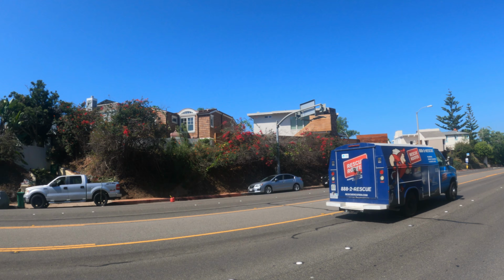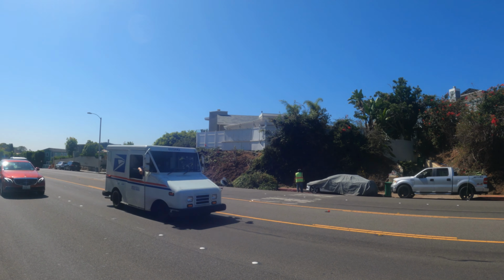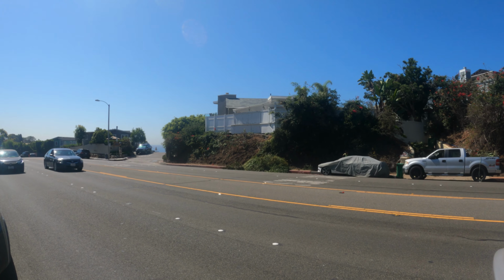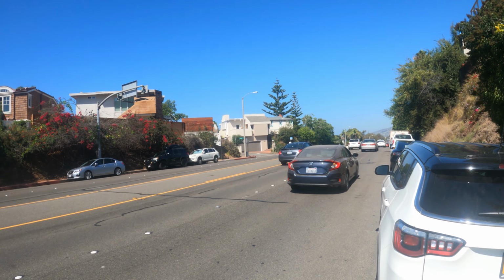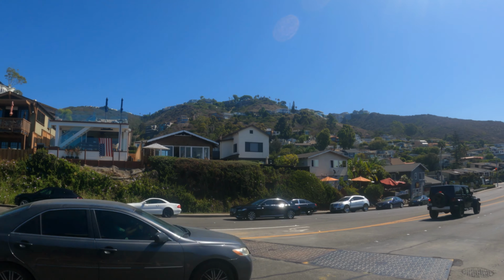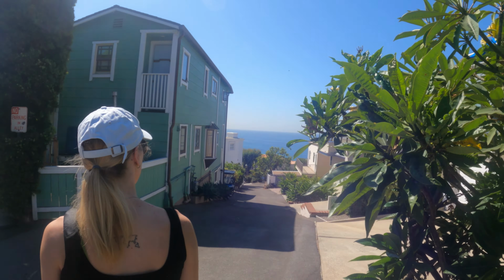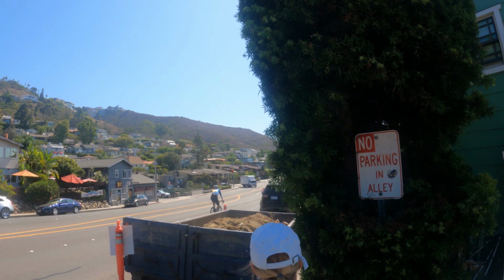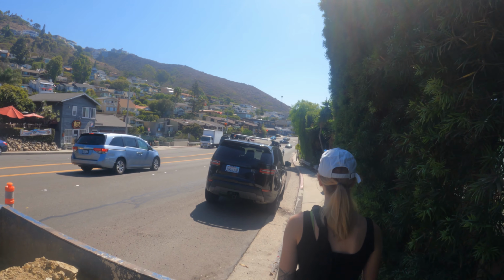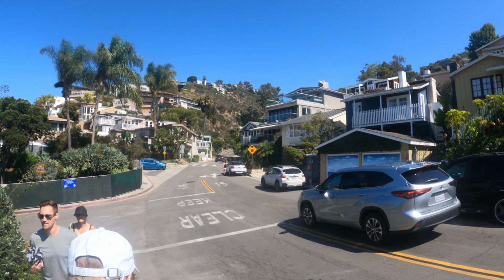Crossing this road. Victoria Beach is kind of hard to get to. It's just go down a neighborhood street and then it's like a little tunnel path and then you're at Victoria Beach. It's kind of good like that though, so it's not super crowded like most of these beaches here in Laguna or any of Southern California. Check out some of these houses in Laguna. Neighborhoods are crazy. This neighborhood is so nice.